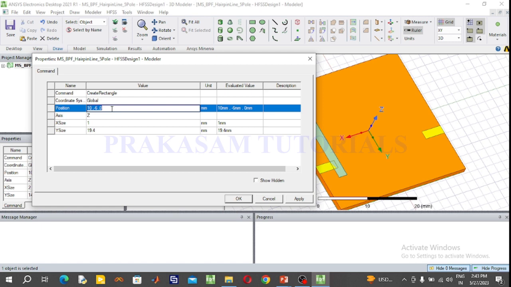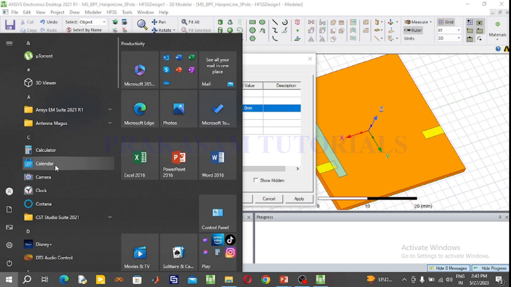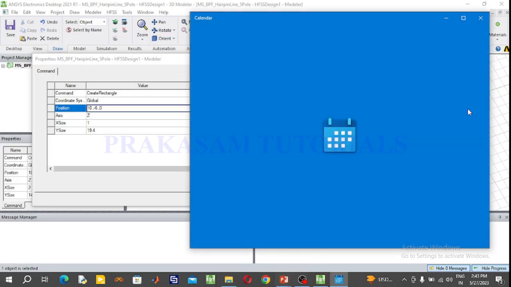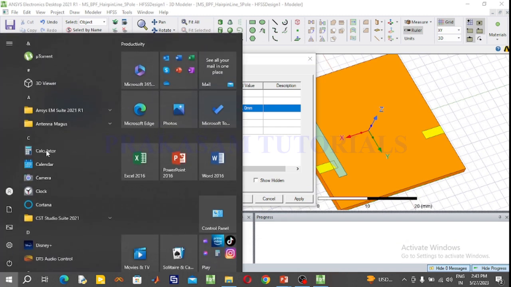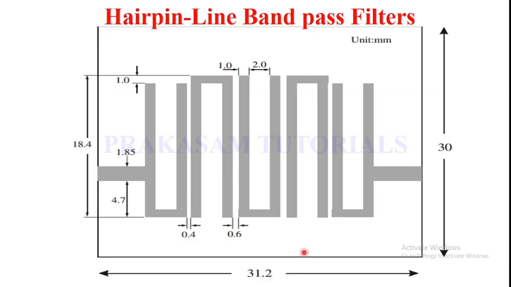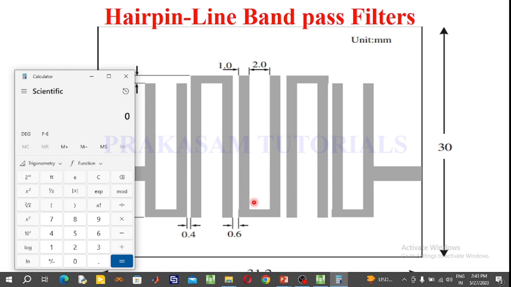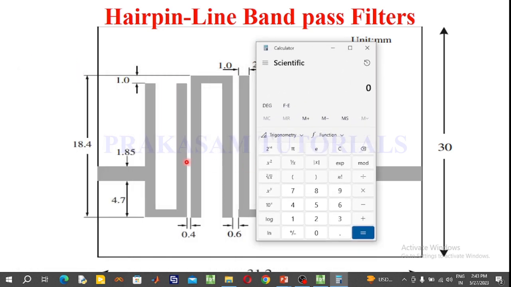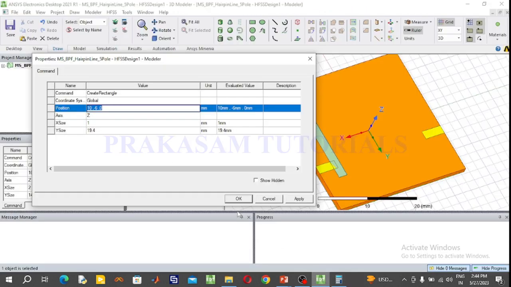4.6 mm, and subtracting that value from the X position value of the 50 ohm transmission line, 15.6 minus 4.6 minus, so this width is 1 mm, minus 1, so the X position value of this line is 10 mm.